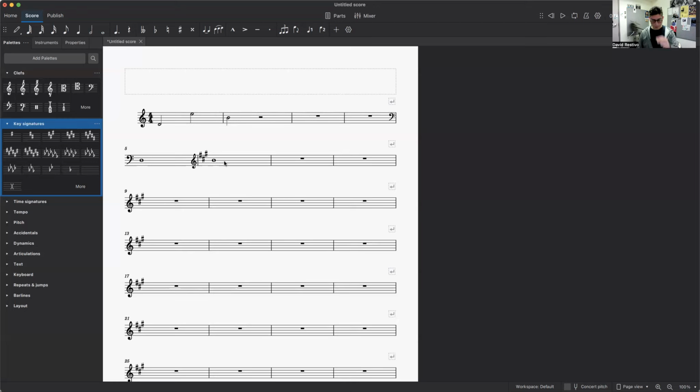Now, I also want to just briefly look at these concepts of the range charts that are in this chapter 1. Basically what they've done is they've gone through each of the registers of each of the instruments, and they talk about what the capabilities are of the instrument in each of those registers. Now, this is really more information than you need, so you don't need to get too hung up on this stuff. But I am going to go through it.